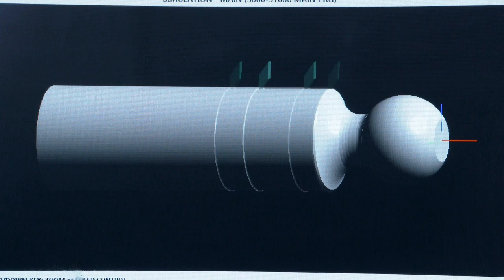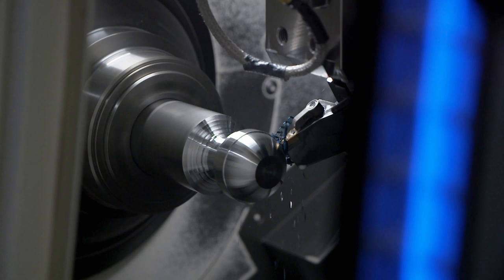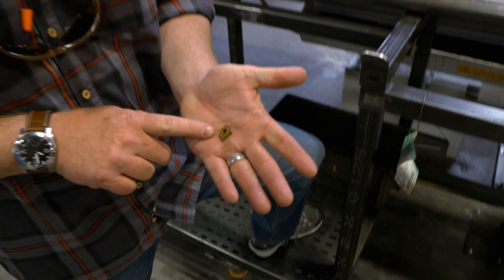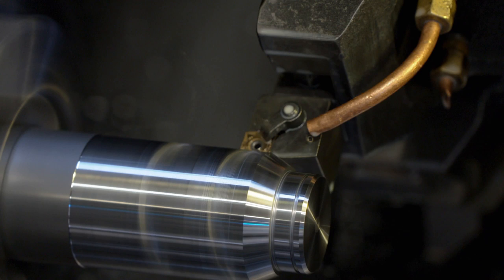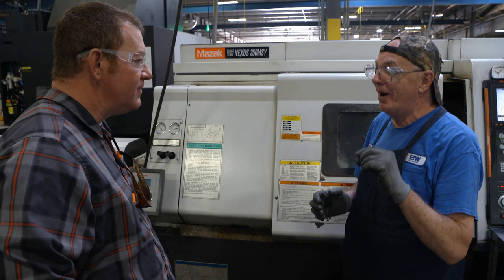Watching machines mill these steel parts is so darn incredible. I mean, look at that. It just melts away. It's crazy. It is. You gotta look at this. This is amazing. This is the carbide bit they used to do the cutting. They say if I were to take a hammer and just tap this thing, it would absolutely disintegrate. Yet in the lathe, this thing does all the cutting. Yeah, when I walked in 6 years ago, I couldn't believe those itty-bitty pieces of carbide could melt through steel in seconds. It just blew your mind.